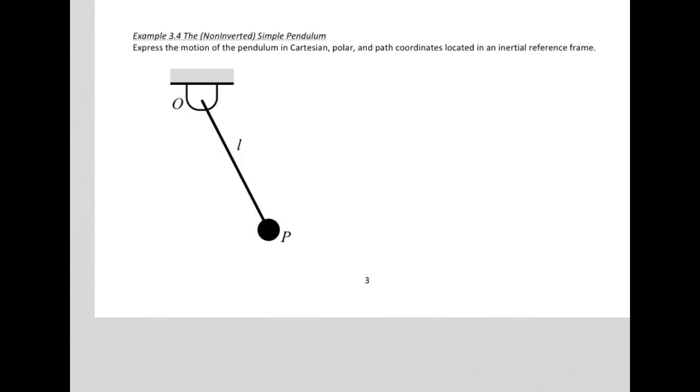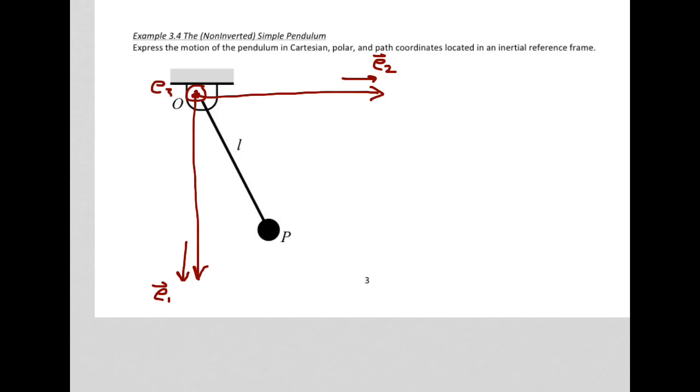So the very first thing we need to do is show that reference frame. So we'll draw our lines that define our reference frame, one to the right, one pointing down. I'm going to put the E2 basis to the right, the E1 basis vector pointing down, and so that still allows us to have E3 pointing directly out to us. So that's the inertial reference frame with an origin of O, E1, E2, E3. You need to write this for every problem that we do.